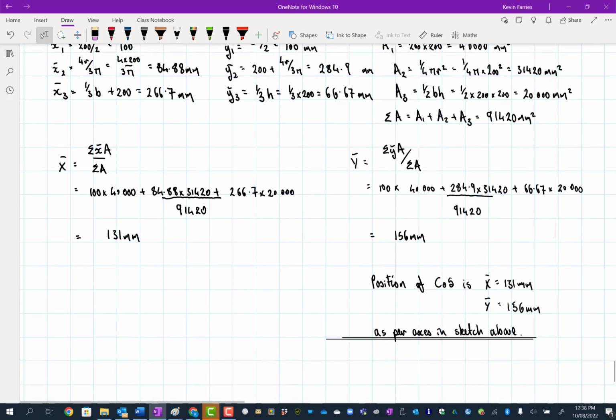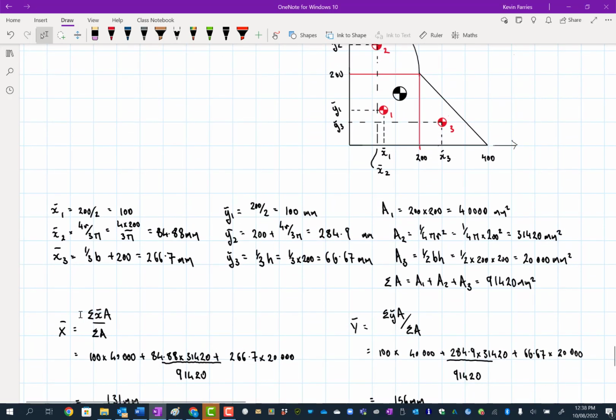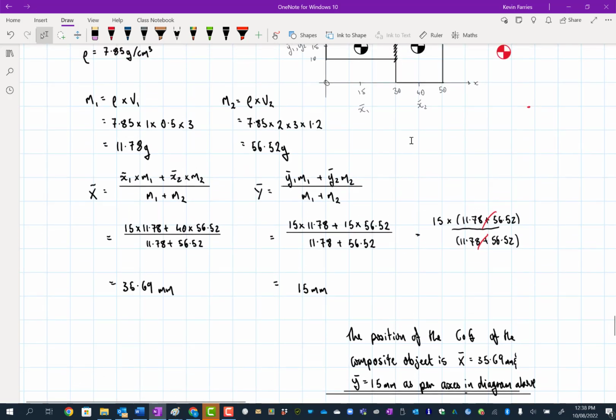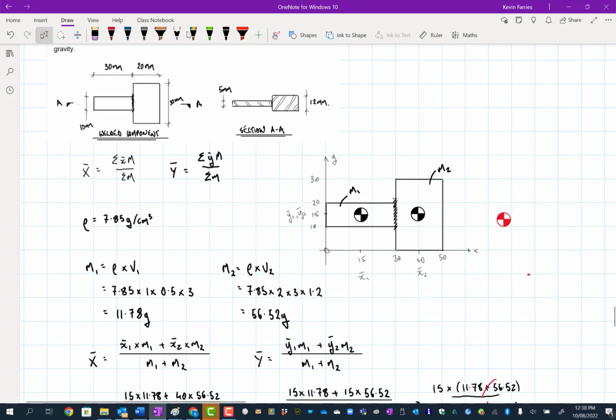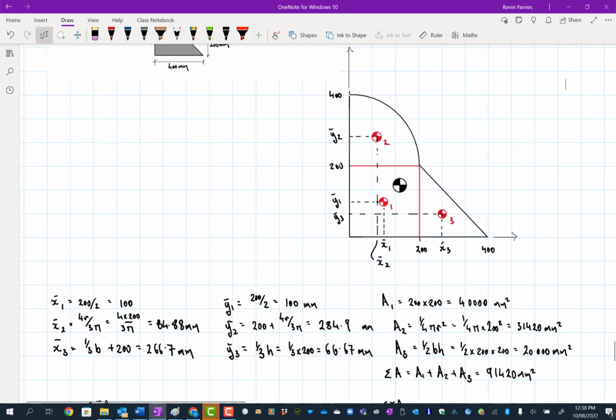Actually, just one more thing before I go. The main thing here also was that we could only use this formula with area in it because all of these different parts of the main shape all had the same thickness. If that wasn't the case, like in the first example where they had different thicknesses, we would have had to calculate the mass or the weight of each of those shapes and use the formula that's got the mass or the weight in it. Sorry, I should have mentioned that. Okay, I promise I'm actually stopping.